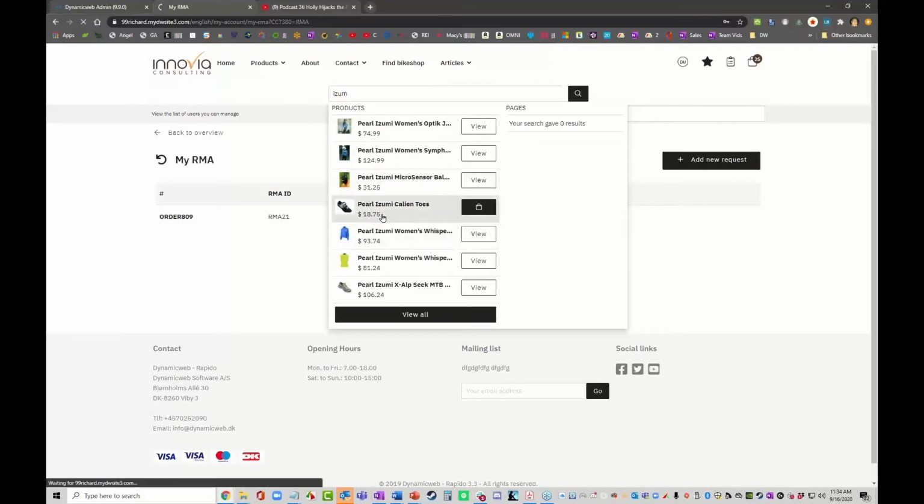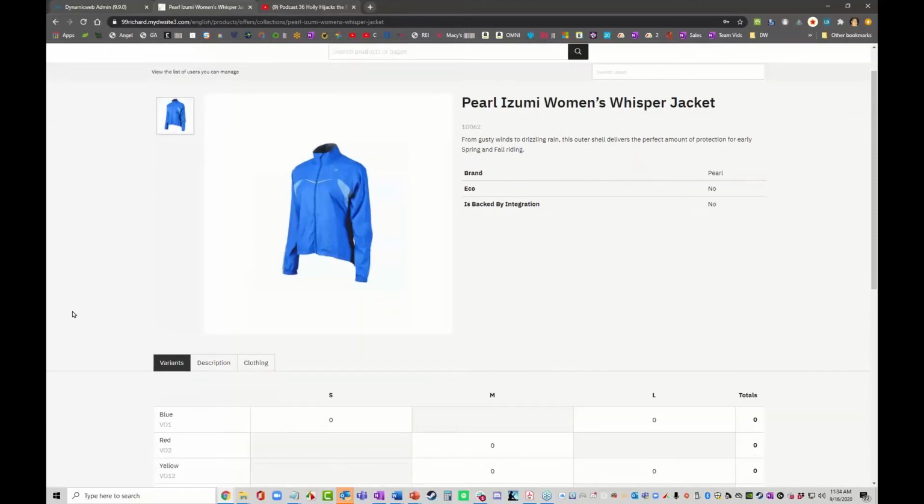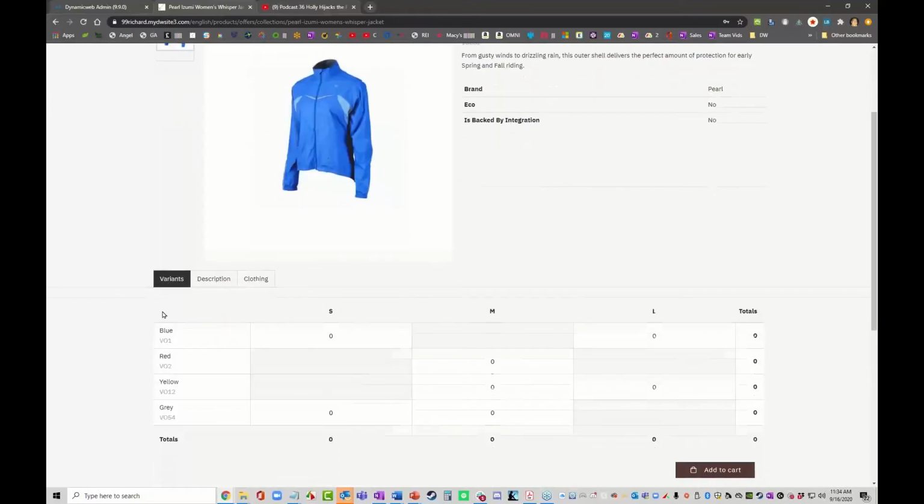Izumi, all right? So in the world of, let's say, selling clothing or selling a lot of products, products can have what we call variants, and that's where they have one or more dimensions that are the product, but in a different size. In this case, it's two dimensions, size and color. So in the case of ordering this, instead of doing it one color, one size at a time, as a traditional e-commerce solution might handle it, for a B2B perspective, we want to be able to, in one fell swoop, order quickly, because that speaks to what B2Bs want, right?